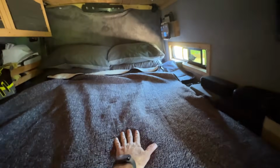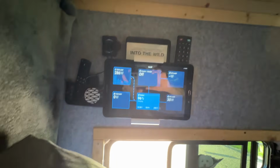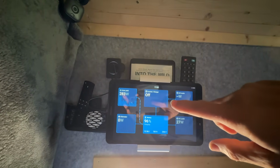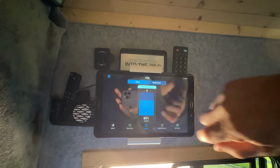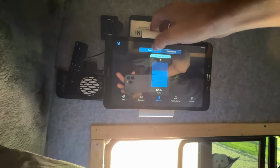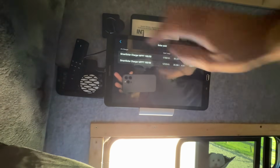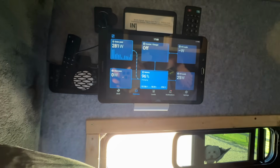This is my double bed with memory foam mattress, and I have purchased today some new bedding. Okay, so here is my second screen. Now this is Android based, and you can make these into a workstation. So I might do a video on that because it has exactly the same functionality as everything else. Exactly the same. All the settings, tank, inverter, solar. So at the moment we're not getting in much, 285 watts, but we are at 96%.